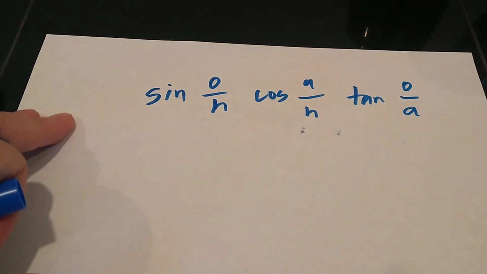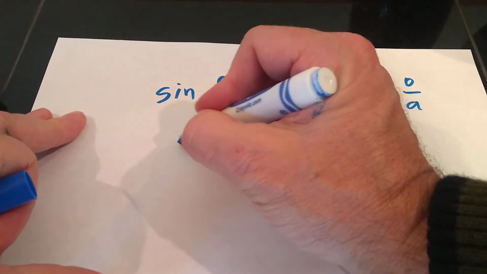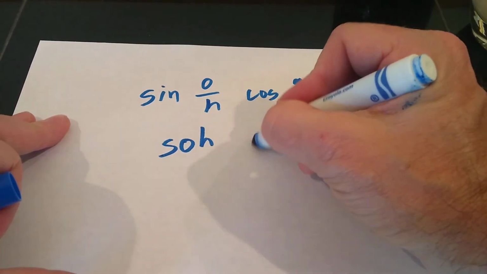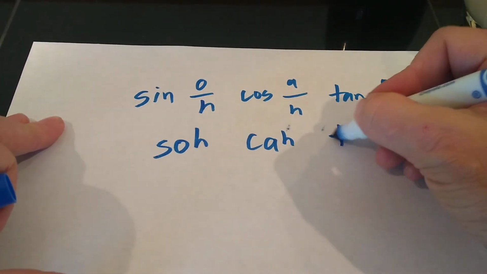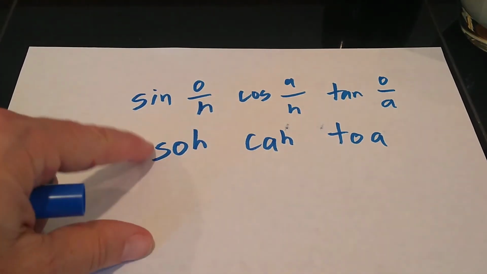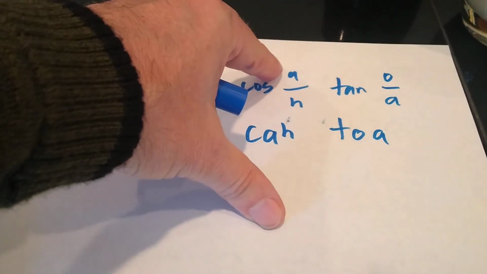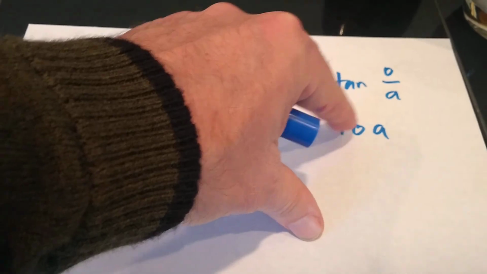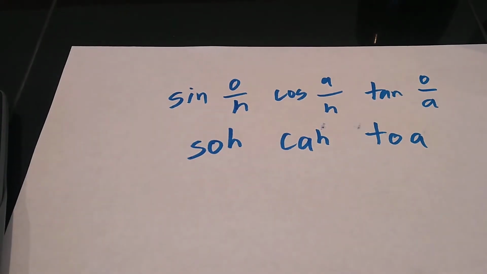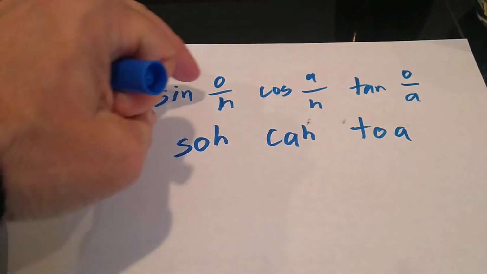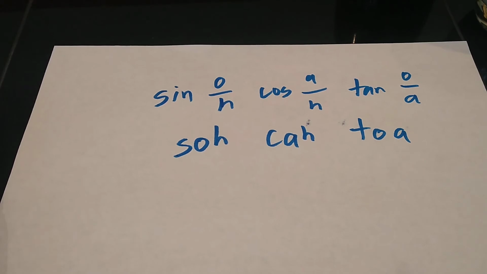Most people who have taken geometry before remember something called SOHCAHTOA. And that's how you remember that sine is opposite over hypotenuse, cosine is adjacent over hypotenuse, and tangent is opposite over adjacent. This is just a way that you can tell, hey, which button do I press for which column did I want in my table?